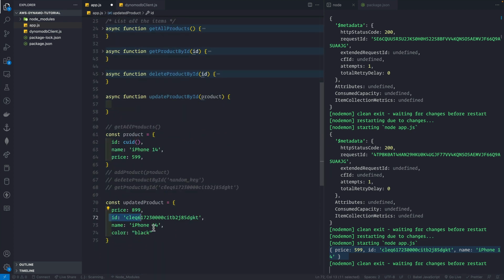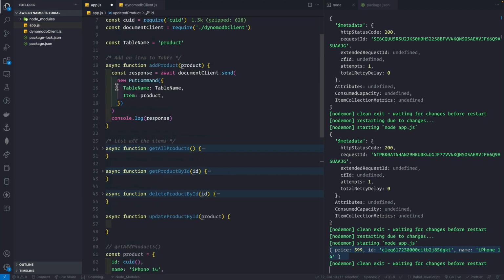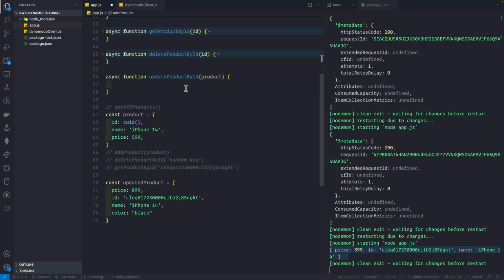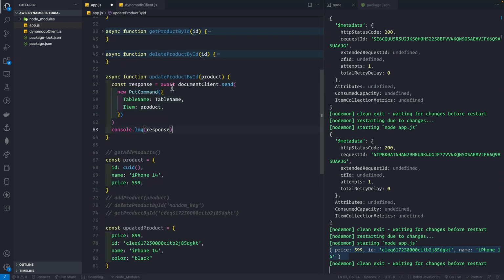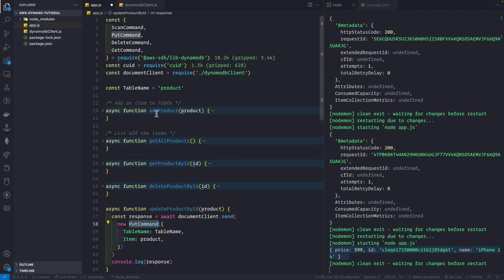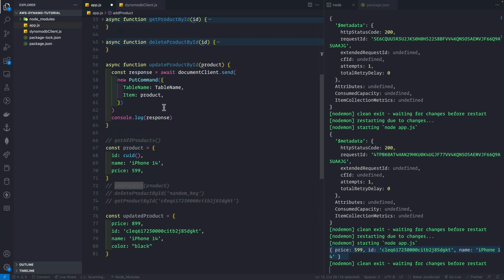So we can simply copy and paste this code from here. We are using the same document client, the same put command as in the add product function, and the same table name and the same item that is passed as a parameter here.